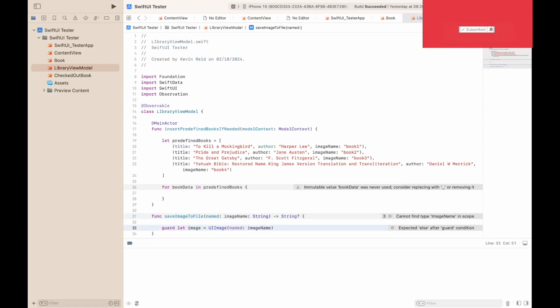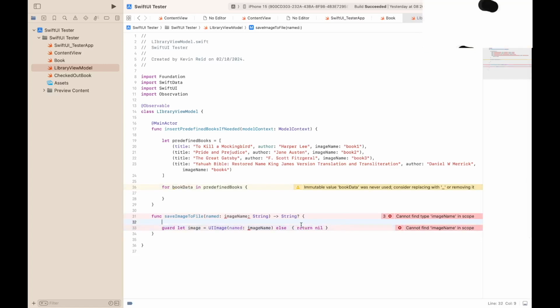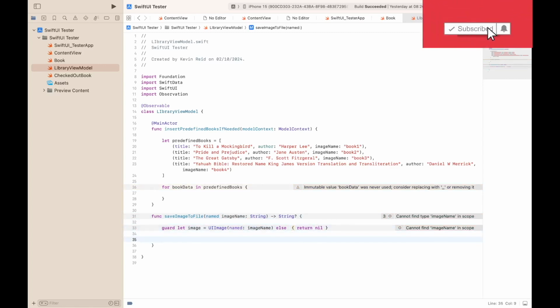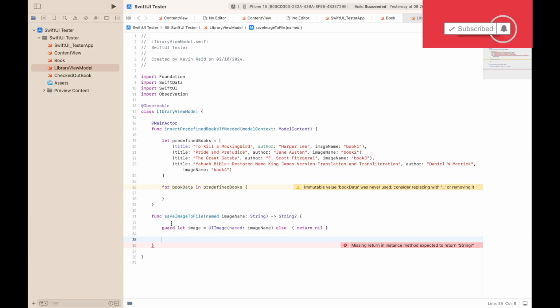Image name else return nil. So on line 33, what we're doing there, if an image does not exist, we just return nil if it's not a valid image.